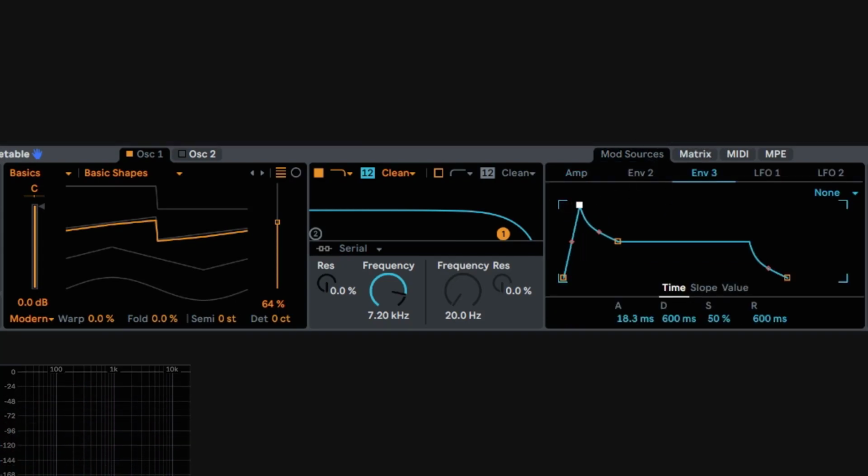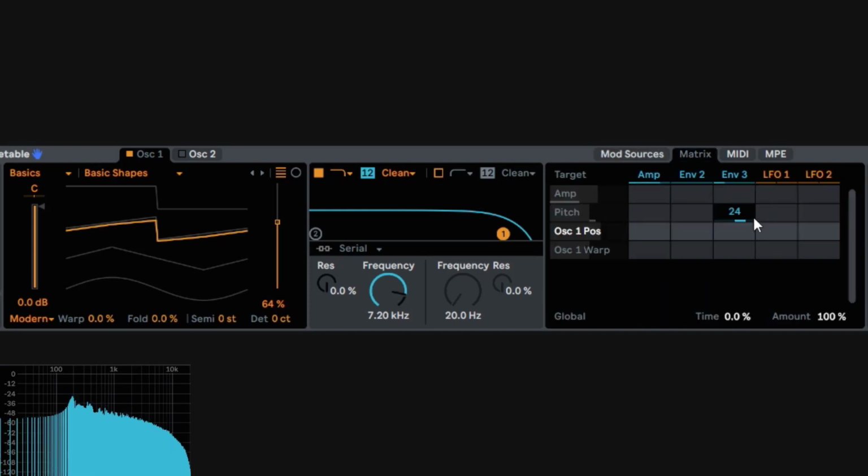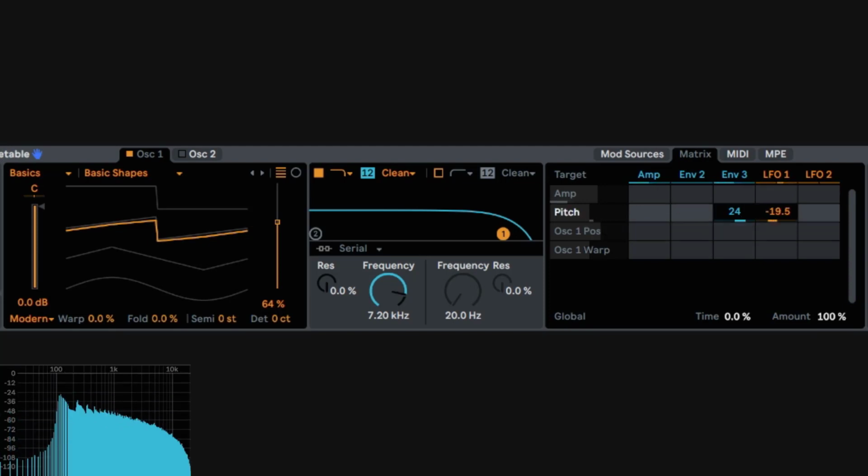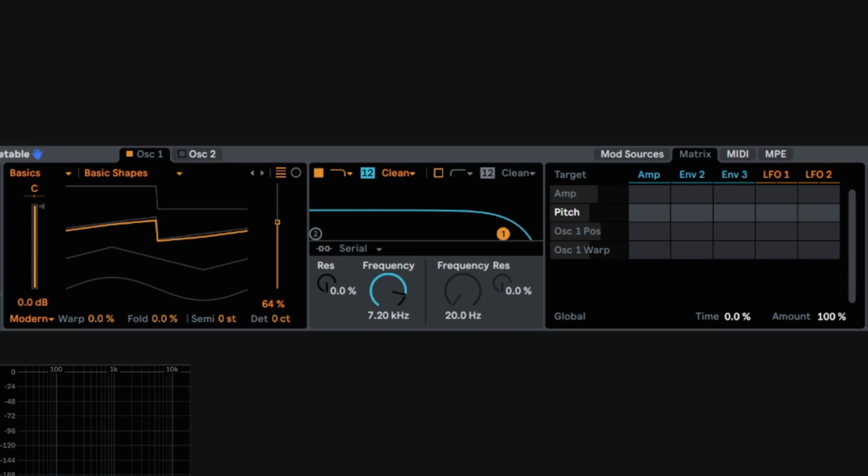I'm going to go to the envelope 3. And we can hear that we are doing something, just like we did before. If I want to do the pitch with the envelope and the LFO, well, we can do that as well. If I do a little bit of LFO, we are doing LFO and envelope number 3. And right here at the top, notice it's telling you how that envelope is moving and what the LFO is doing as well. It's very easy to see and to modulate things. That's why I'm telling you, this is a very powerful tool. Now, to remove modulations, you can just double click, and then it's gone.